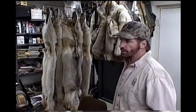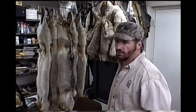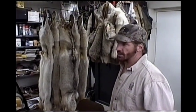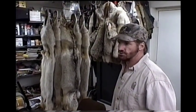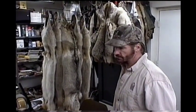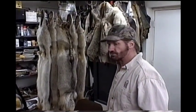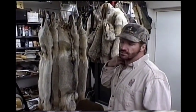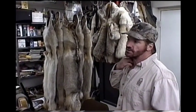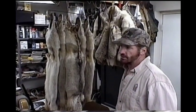And they'll take a $40 coyote or a $30 coyote and turn it into a $5, $10 coyote just like that. And all because you shot the thing with a .250 and a 50-grain blitz or something of that nature, and you hit it in the shoulder, or you hit it high, or you hit it too far back. I don't expect people to give up on their .250s and things like that.